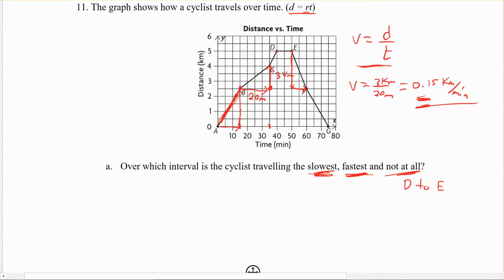So really, what we're looking for, the slowest one here, was the one that had the least slope. The fastest is going to be the one that has the most slope. So the most slope in this case would be, actually it looks like it would end up being A and B, and G and F. Look like they'd be exactly the same. Yeah, just in opposite directions. Oh, maybe not. Might be C to D. I'll let you guys figure that one out, which one actually is the fastest.